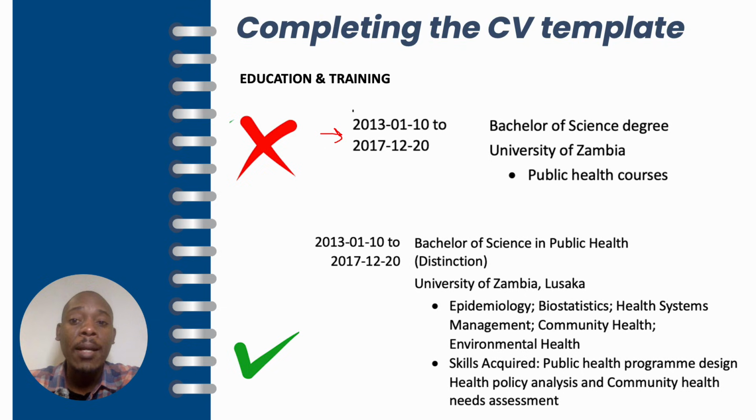So that, again, when the reader is reading your CV under education, they will know that, okay, this person is of academic excellence, they got a bachelor's degree in public health with a distinction. So ensure that you include such honors or any top percentile that you had gotten, whether it's a GPA of 4 or whatever class of your degree is. Include such information as you are writing, and that can be very clear to the reader to demonstrate that you meet the requirements for this section of the scholarship.